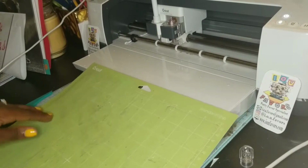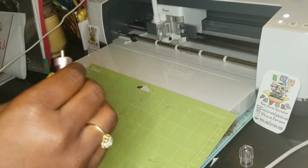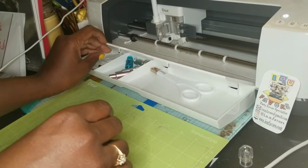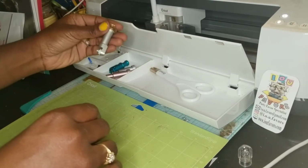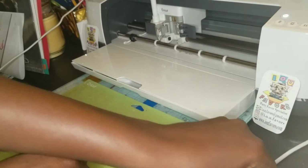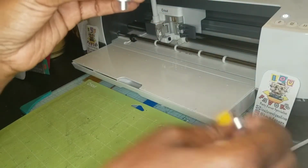And right now I am going to place the acrylic on the mat, but before I do, let me change the blade. And this is just the cutting blade that I have in. I'm going to put this in my little compartment. Let me close this, and I am going to put on the engraving tool. That tool right there is for my sewing with the straight line blade. But right now I'm going to take this off. I'm going to click my button, remove it, and I am going to put on the engraving tool.